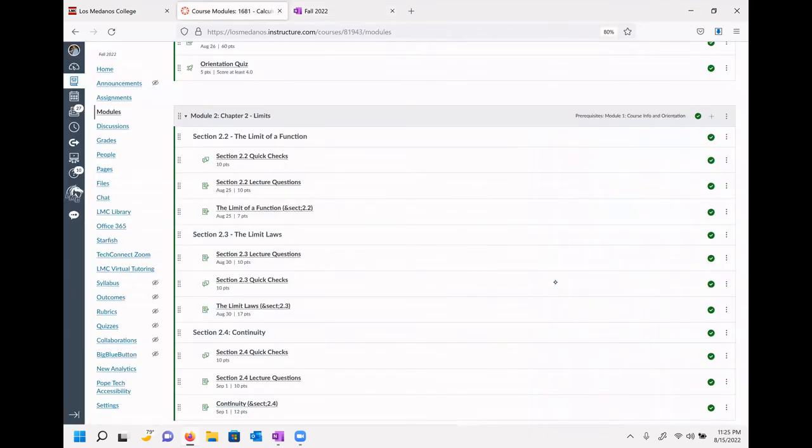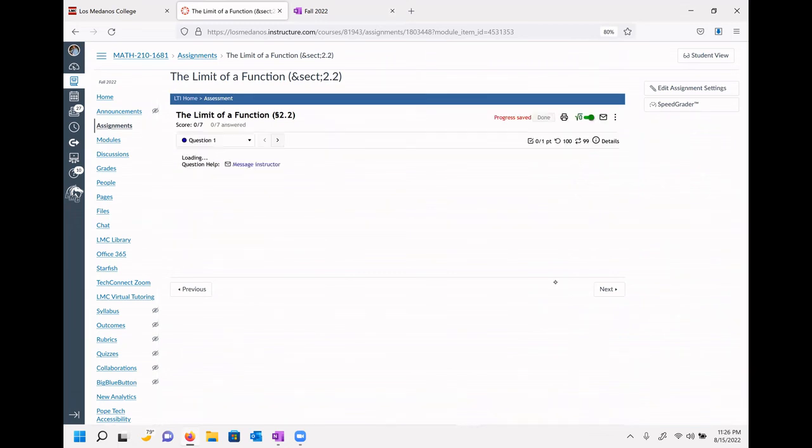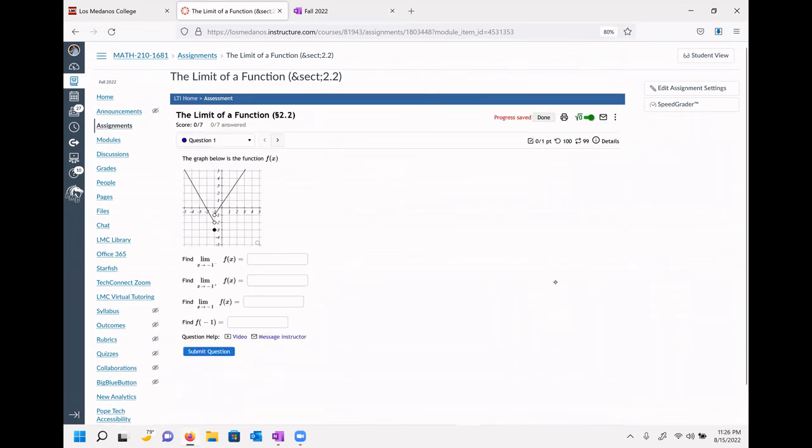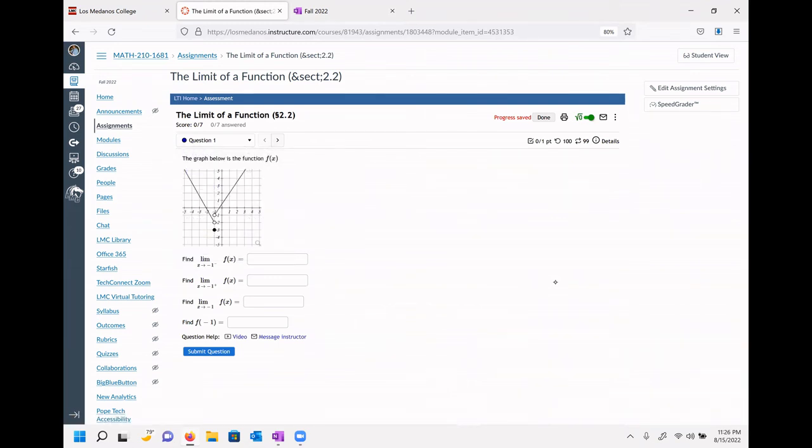And then the very last thing for each section is the online work. These have, let me go ahead and start this one. These are smaller problems. They can be done pretty quickly. And these are sort of like your instant feedback.